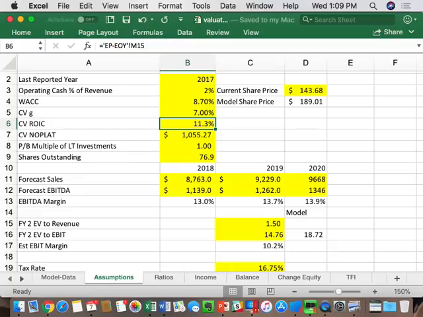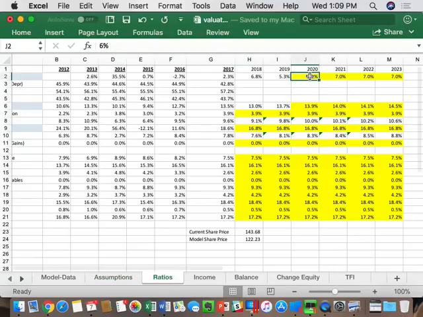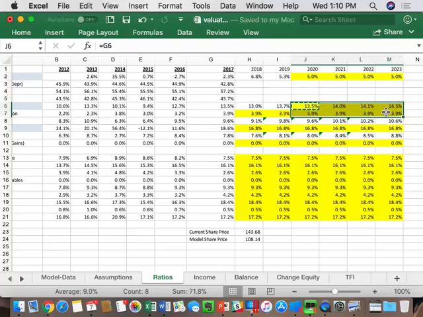So, given that, I think the growth rate could be closer to 5%, not 7%. I'm not saying the growth won't be strong, it just may not be as strong and materialize as fast and be as enduring as we think. And I don't think the margins are going to improve. As a matter of fact, what if the margins got a little tougher and were closer to the margins we see today at 13.5%? Because in order to compete in that more competitive industry, they can't get the price premiums.